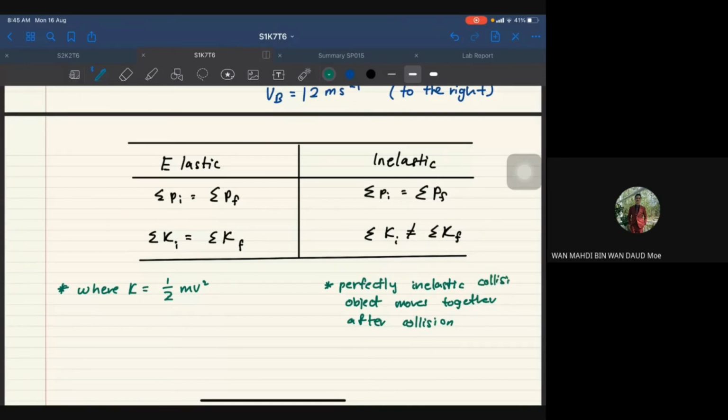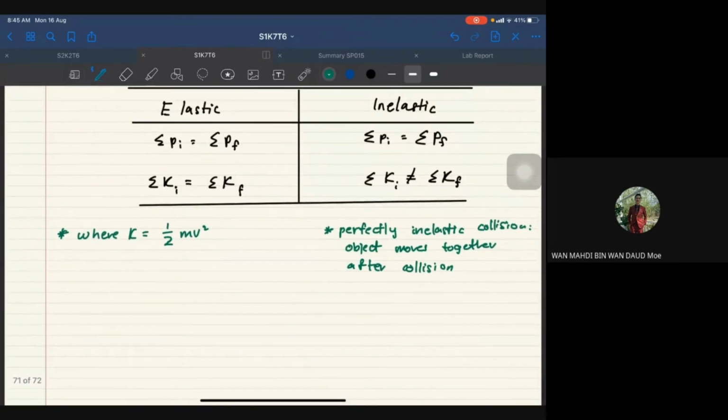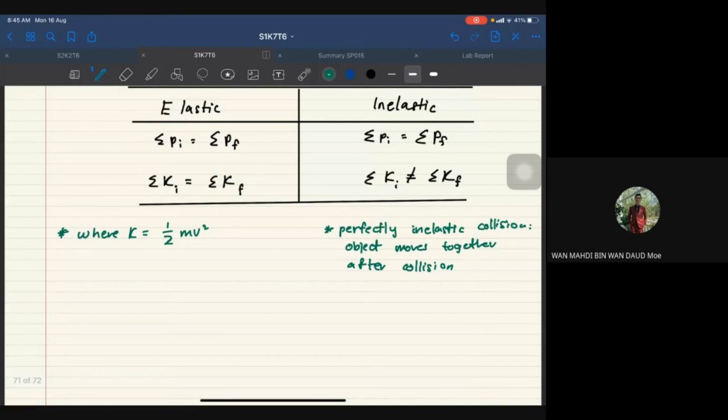Okay, tapi term ni syllabus kamu jarang saya pakai, but I just show you because this one ada dalam nota, so saya sebut je lah, tak ada apa pun. Pernah kot satu ketika dulu lah dia kasih yang this one, the word perfectly inelastic collision tu dalam soalan. So student need to know that the kinetic energy is not equal and dia melekat lah afterwards. Okay, tapi dalam exam most of the time yang kriteria yang diberi dalam soalan tu elastic tu, you need to know yang this one. Nanti kalau kamu jumpa soalan kamu tahu kot.